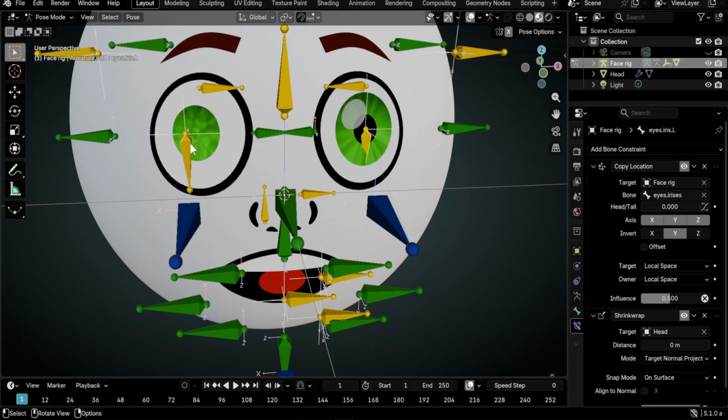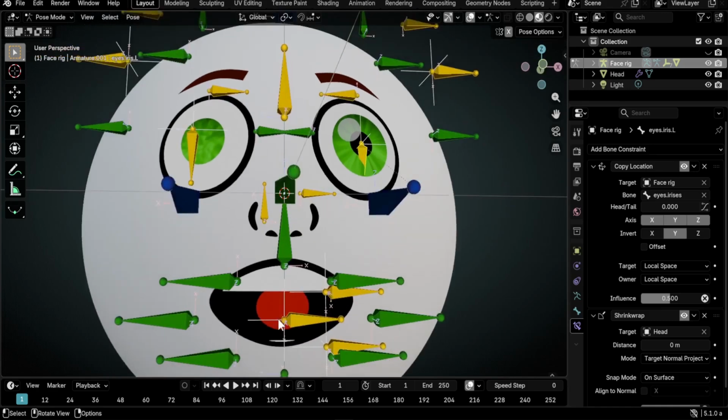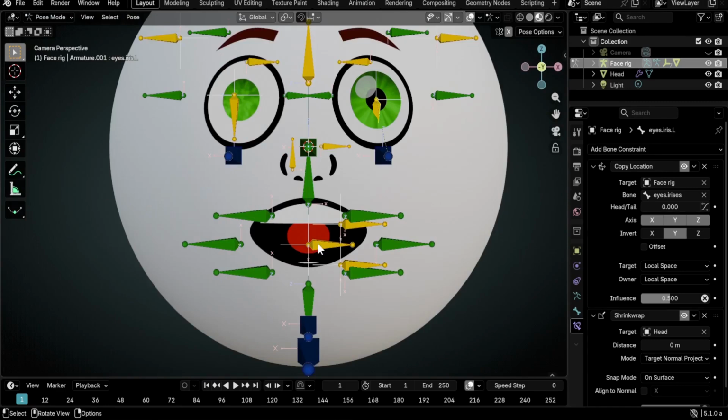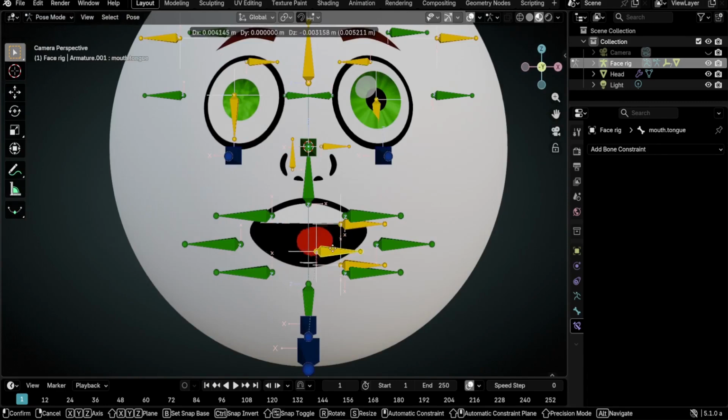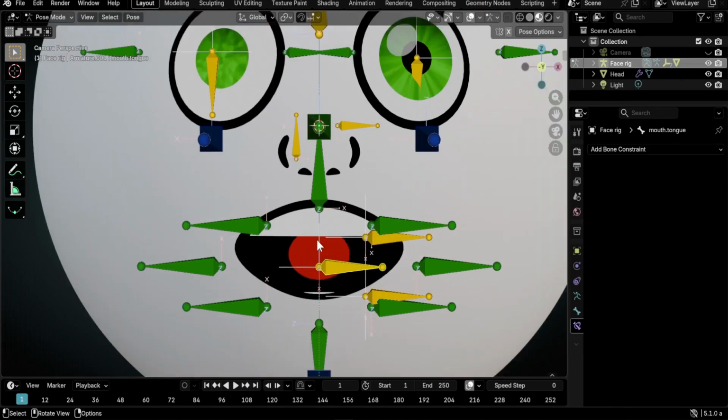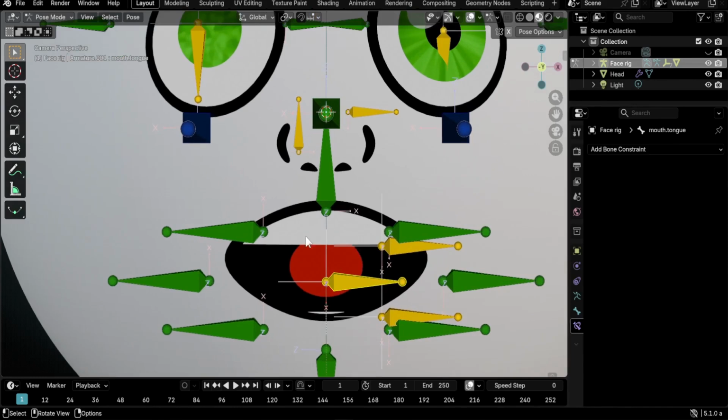And now we can add the shrink wrap to this bone too, and also to the tongue. Because the tongue, see, if I move just to 0 for camera view, try to move this bone, and you see that the tongue is getting bigger and smaller. So let's select the mouth. Let's do it for the teeth too, even if we have a straight line and it doesn't affect them really. But if you have textured teeth, you will also have the same issue of the teeth getting bigger and smaller.